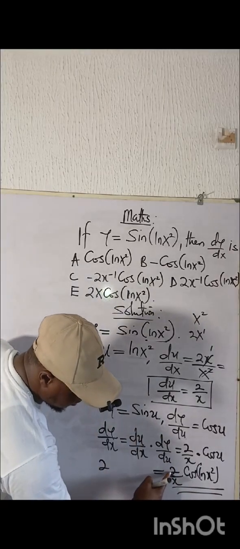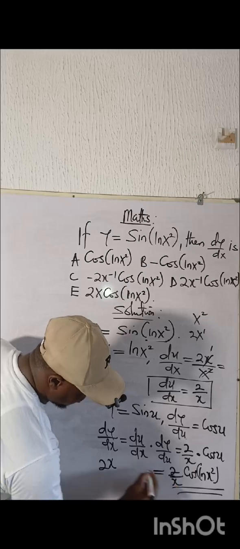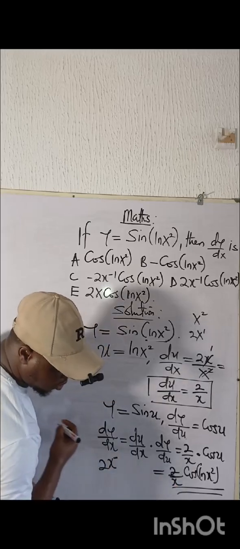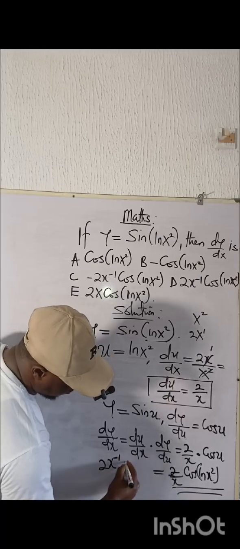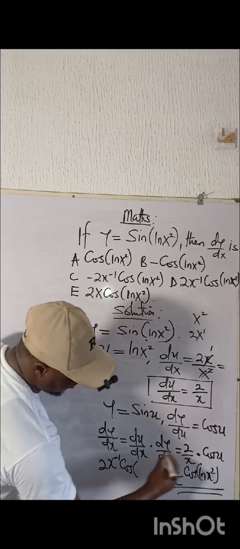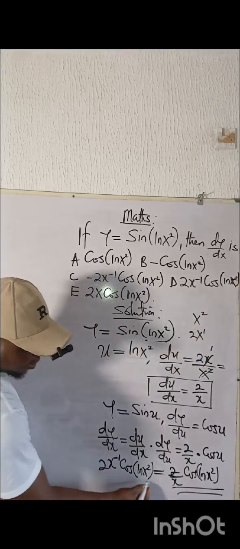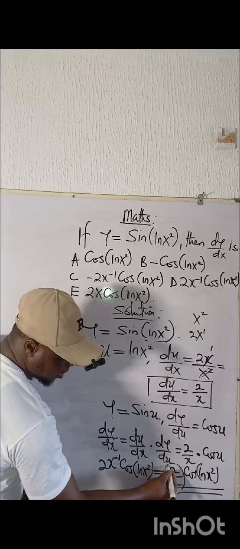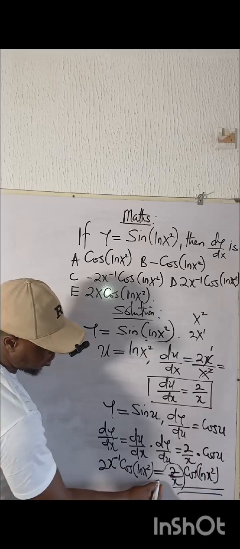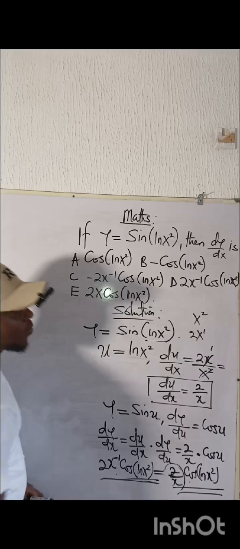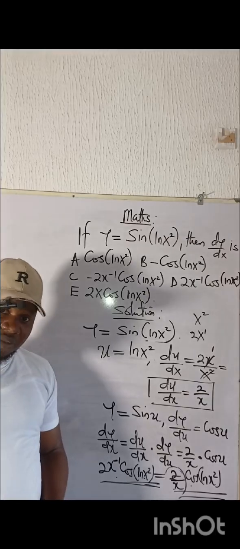Then another way you can write this is: 2 over, the denominator is x. So we put it as denominator, and how many x do we have there? We have 1. So we are going to have 2 cos of ln of x squared, all over x. So you can see another way of writing this thing you are seeing here is this way. So this and this are the same thing.